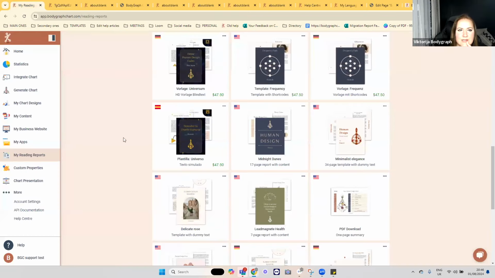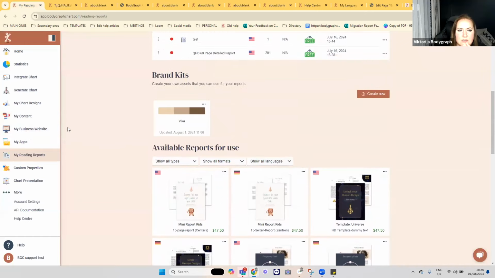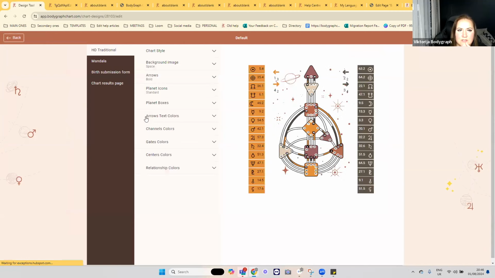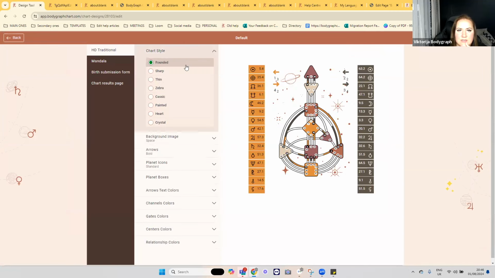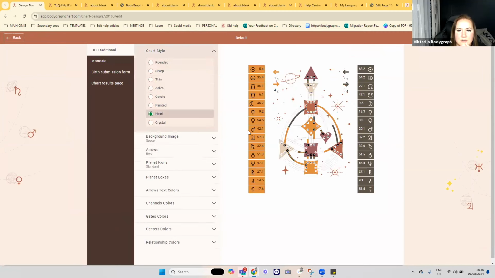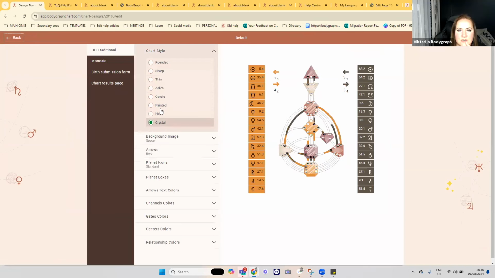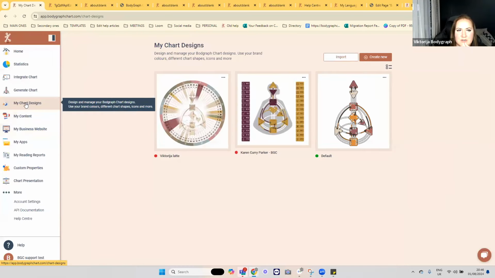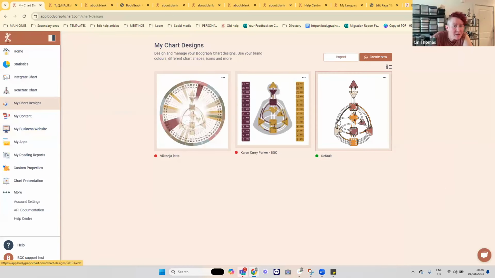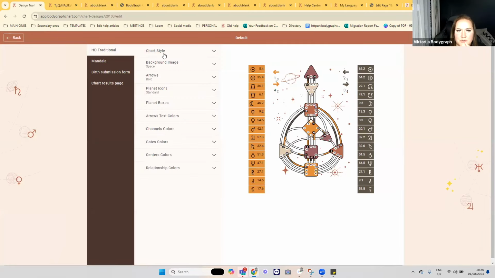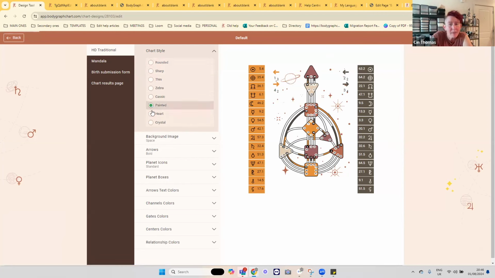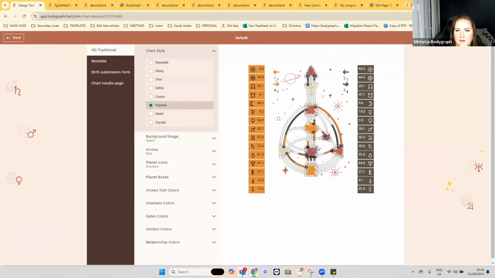Oh, I understand. Okay, so those styles, quick question for August. Did we actually introduce the styles into the design tool? So the chart style, I probably have the heart style installed and the crystal style. You talked about this one, right? Oh, there it is. Okay, where is that? So when you go into the chart design tool and edit any of the designs that you use, the very first option that says chart style, there you can choose the painted design.